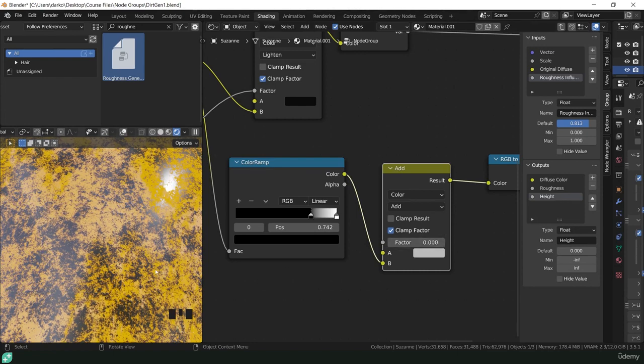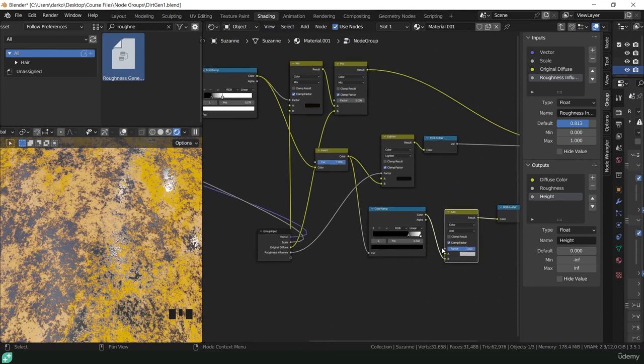So if we don't want any height change, we just turn this factor all the way down and we can increase or decrease that as much as we want. You can see a little change makes a big result in here. So we will be relying on the strength of this height map when we add it into a bump node later on. But for the moment, let's grab this factor and plug it in here. This is going to be our height influence.